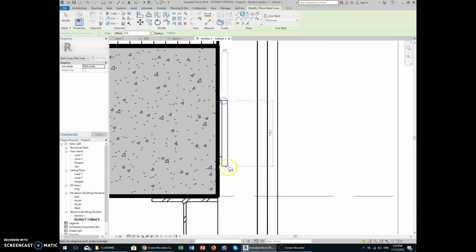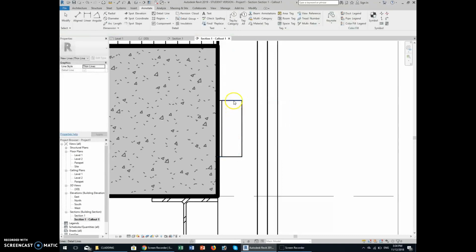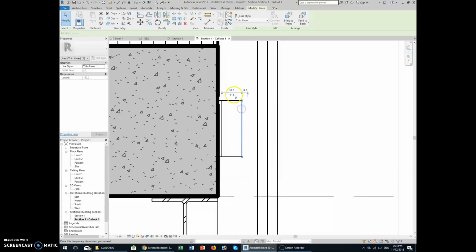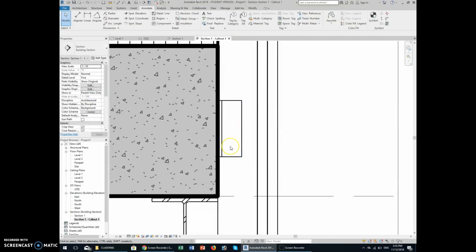Okay, and 5 centi of the plate. This one is 5 centi, what I want. So 50. Okay, and now this is going to be fixed by 2 bolts.